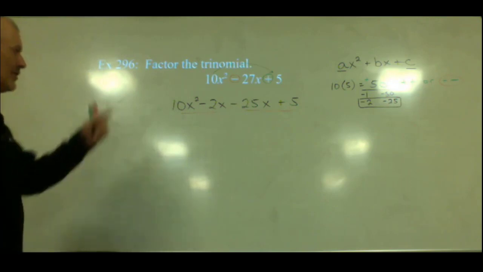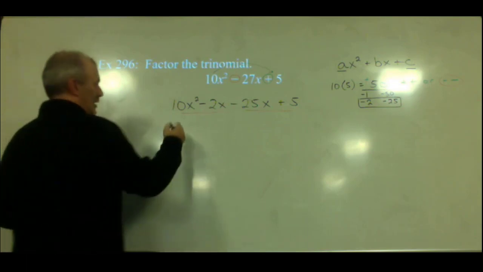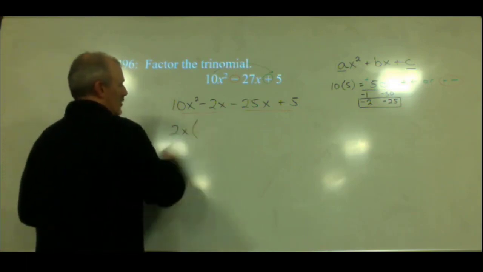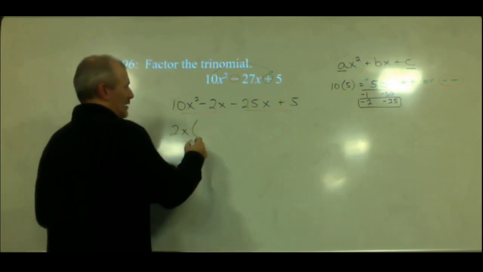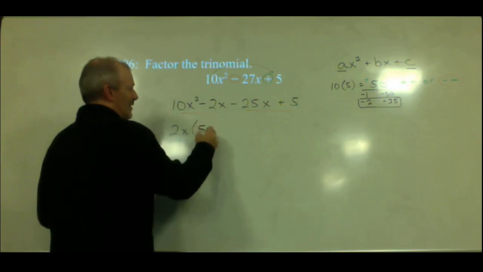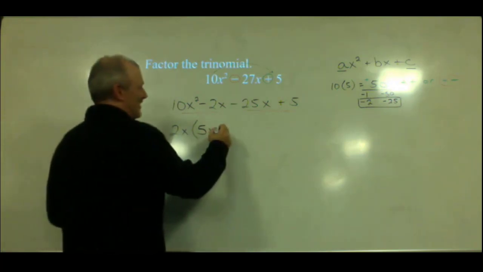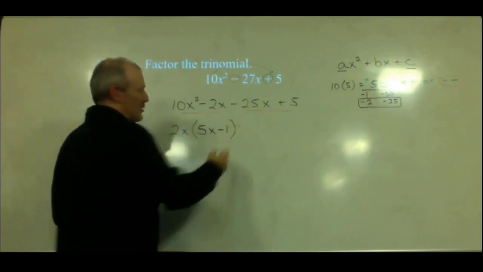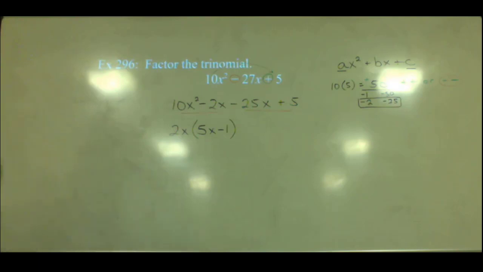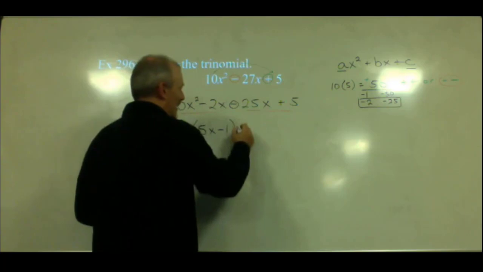So what can we factor out of the first group? A 2 and an x. And what's left after we factor out the 2x? 5x. You like to put that plus in there. It's just 5x. And then 5x minus 1, because 2x divided by 2x is 1, right? There's always going to be something there, so it's a 1 if it feels like it just cancels out. Remember, we have to take the negative.